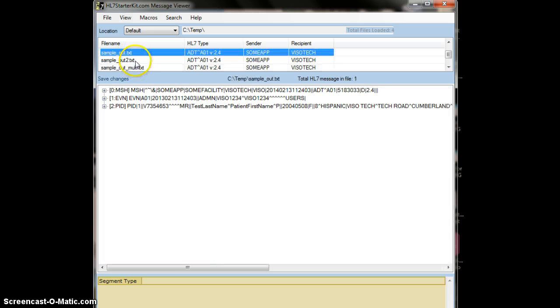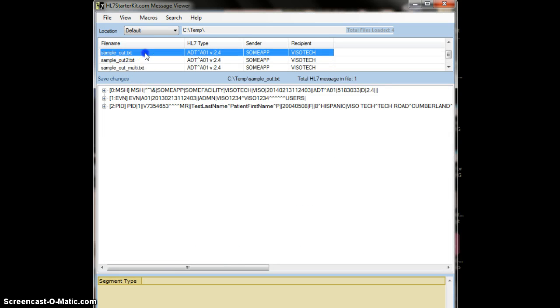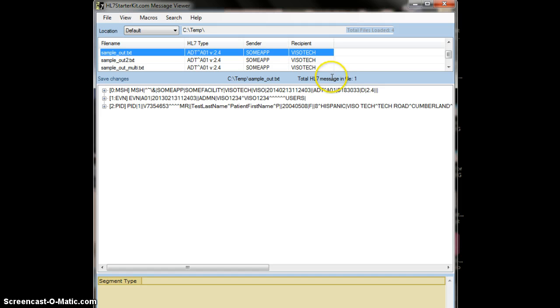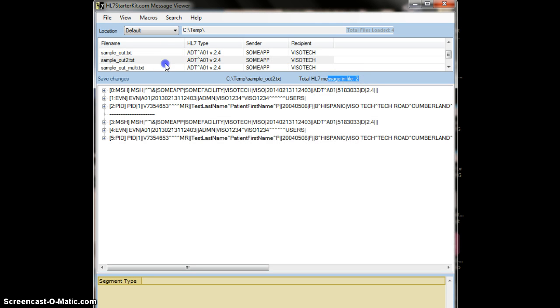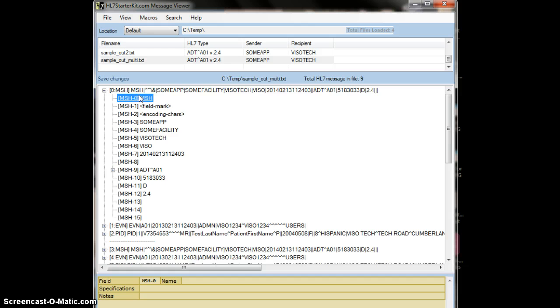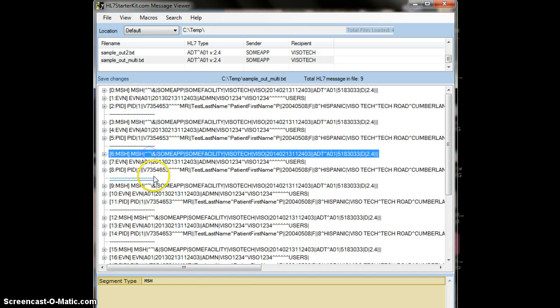On its own, it does a really good job. As you click the files, you can see that the application loads the messages here on the bottom. Really nice. And as you flip through, you can see the message count change. One message, two messages, and then down here, 9 messages. Now, you can expand the segments, and as you click on the segments, down at the bottom, you'll notice a screen appear, and that describes your fields. So, you have your segments and your fields, and that's how that works.